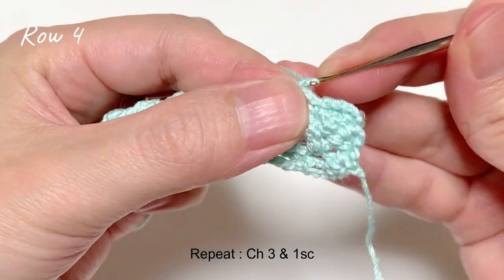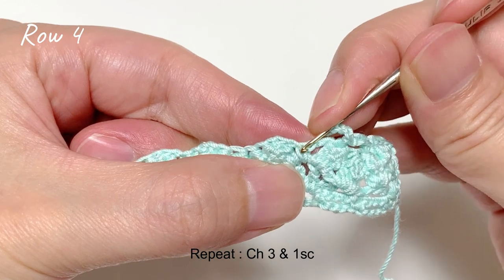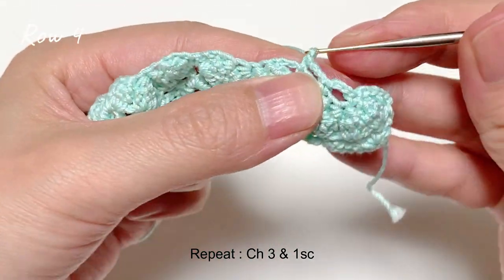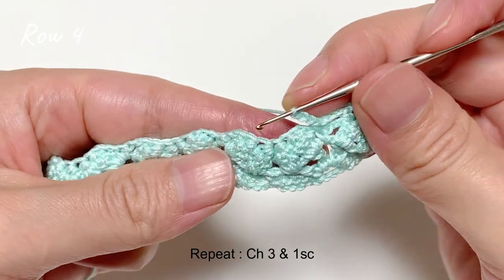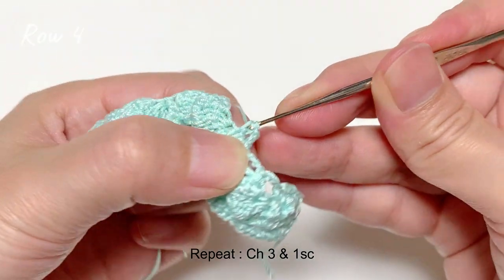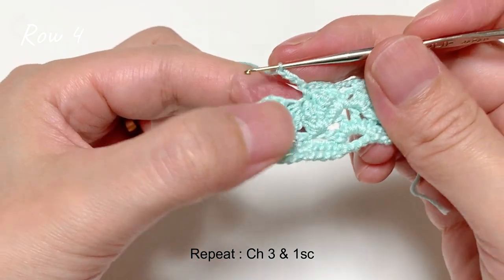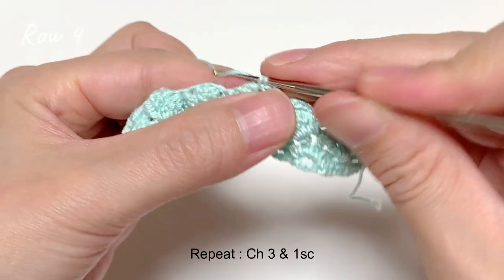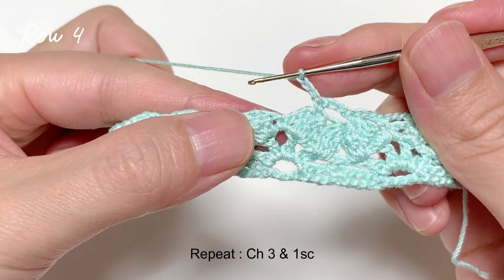Okay, repeat gently. Single crochet into the single crochet. Gently. Single crochet into the first petal. So 1, 2, 3, 4. This one. Chain three and single crochet into the last petal. So skip two. 1, 2, and this one. And chain three. And repeat.